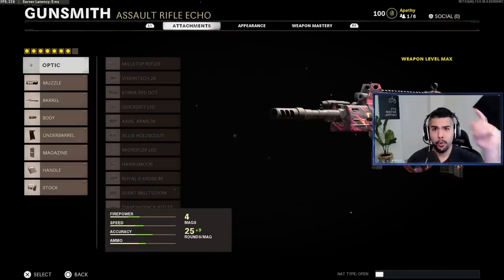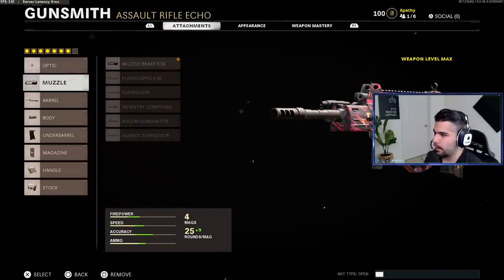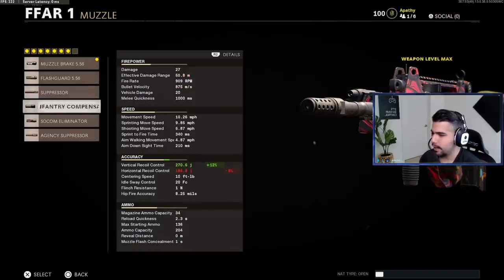Okay, guys. We're back. Let's do this class setup real quick. So for the optic, I don't really like the optic scope. I feel like it helps control the recoil a bit, but now that the recoil got lowered, I prefer the iron sight overall. For the muzzle, we're just going to be running straight up muzzle brake, okay? We don't want to negatively impact the horizontal, because the horizontal is the bigger problem here.